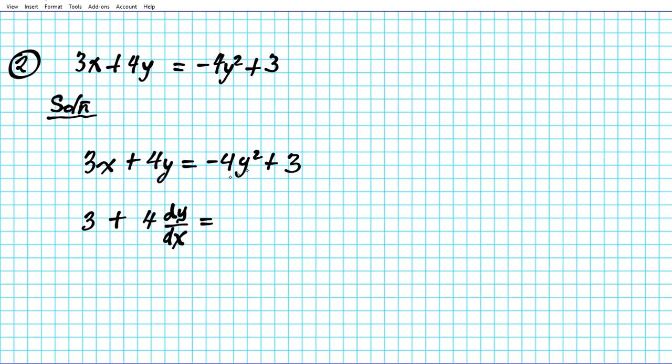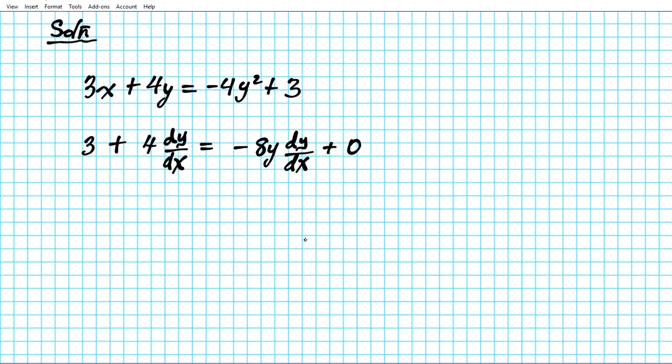We have another term where there's disagreement, so we're going to differentiate with respect to x. We're going to have a dy dx component attached to it, so let's differentiate. We're going to have negative 8y, and then we're going to reflect the disagreement by adding on dy dx. Okay, the derivative of 3 is a constant, so the derivative with respect to any variable is going to be 0 since constants never change. Okay, now we're done differentiating.